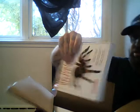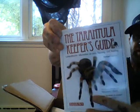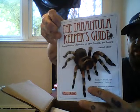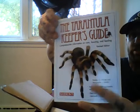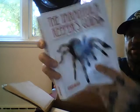Newspaper. Newspaper. Oh, a book on tarantulas. The Tarantula Keeper's Guide. I got that from Tarantula Canada too. Thought I'd learn more if I start reading more on spiders, so that's pretty interesting.